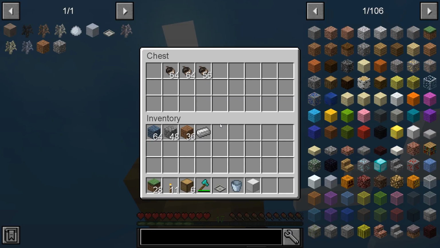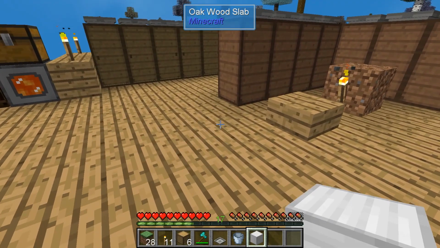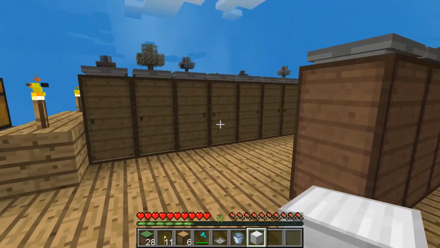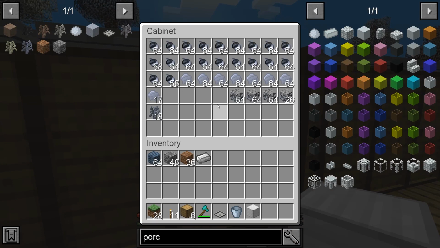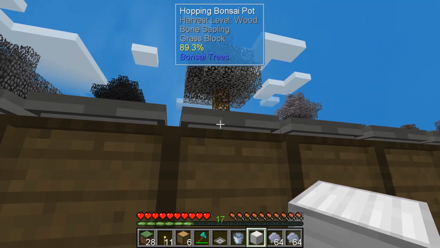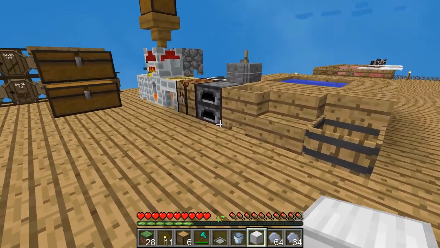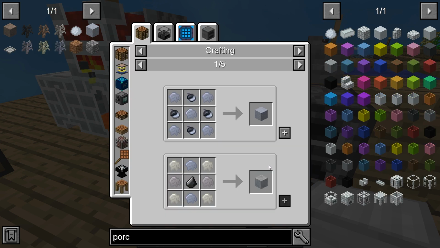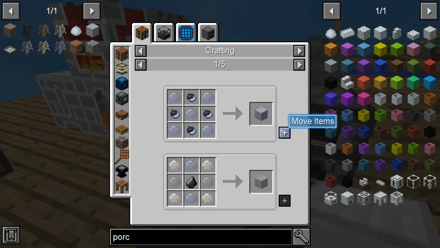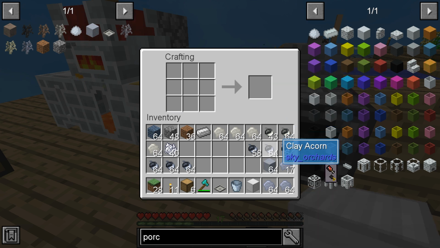So I think what we need to do is we need to empty this out. That might take a little while. Let's get another porcelain casting basin, which means we need porcelain. Okay, unfinished porcelain is clay and bone meal. I need signs. That's tin. Let's see, bone pot. You know, I think we actually can make a sign. Okay. So we want to just make... Is that it? Okay, good. I just wanted to make sure that I didn't screw up here.